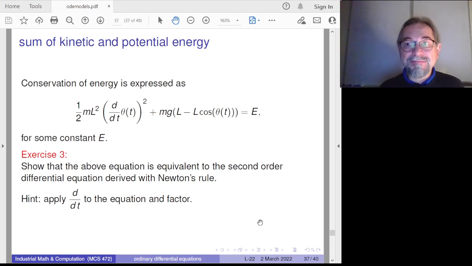It doesn't really matter what the constant e is here. By taking the derivative, as the constant e is independent of time, that constant will drop out. So that's already one simplification. And you see actually now that in this model, if you look at the equation, also the mass can be factored out.